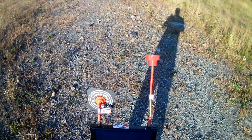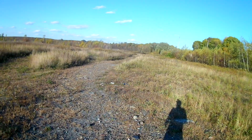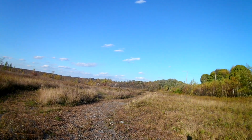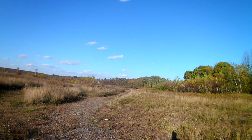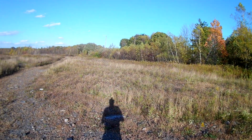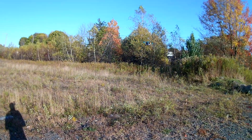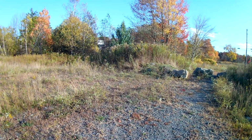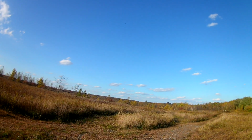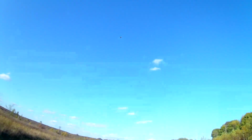I'm just watching my voltage here. Uh-oh. Okay, I got it. Almost lost my orientation by yawing entirely too quick, just to show you the yaw on this. Yeah, so now I can feel confident to fly this in FPV. I've never flown this in FPV.